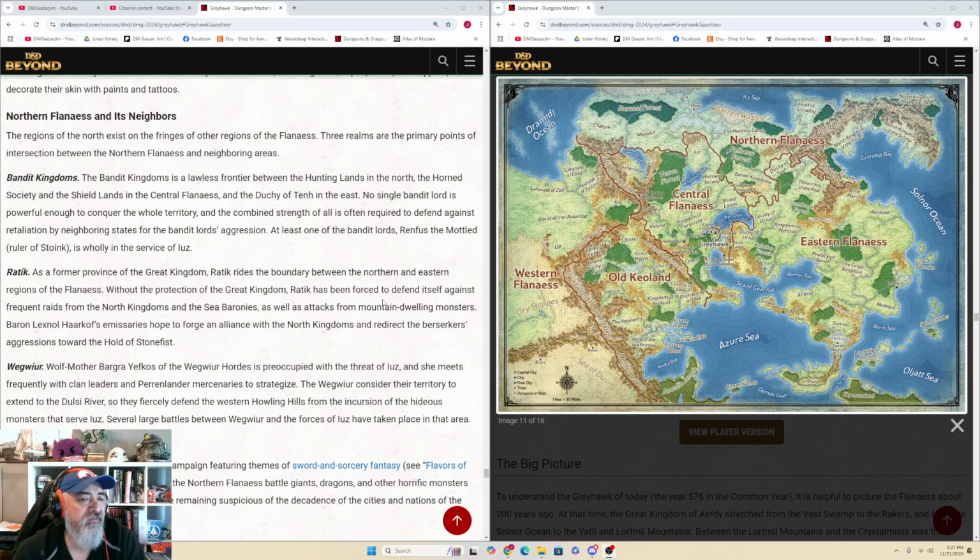As a former province of the Great Kingdom, Ratik rides the boundary between the northern and eastern regions of the Flanius. Without the protection of the Great Kingdom, Ratik has been forced to defend itself against frequent raids from the North Kingdoms and the Sea Baronies, as well as attacks from mountain-dwelling monsters. Baron Lexnal Harkov's emissaries hope to forge an alliance with the Northern Kingdoms and redirect the Berserkers' aggression towards the holds of the Stone Fist.